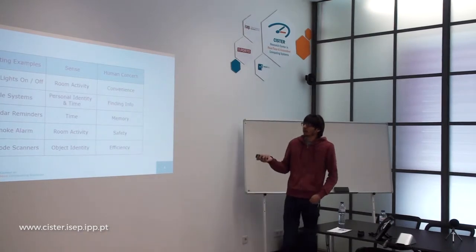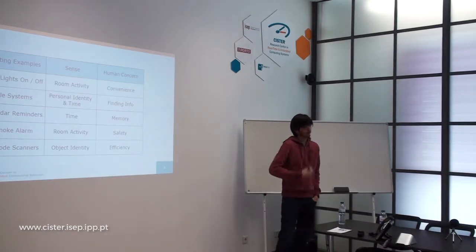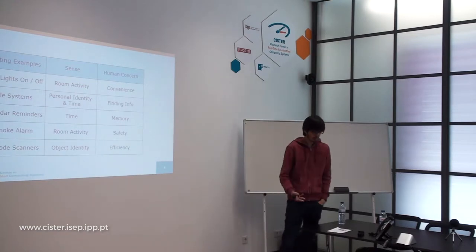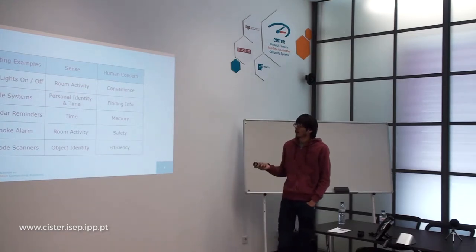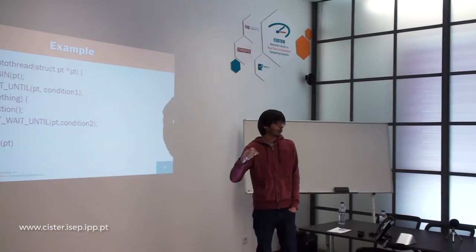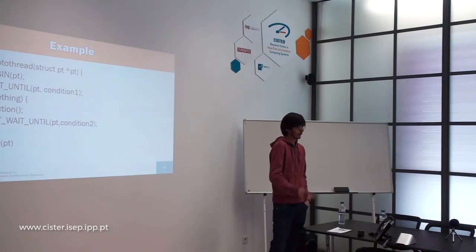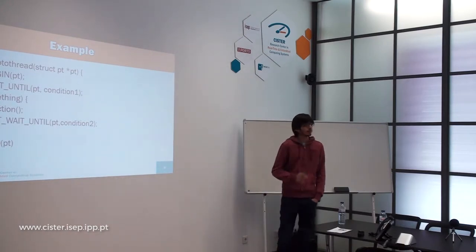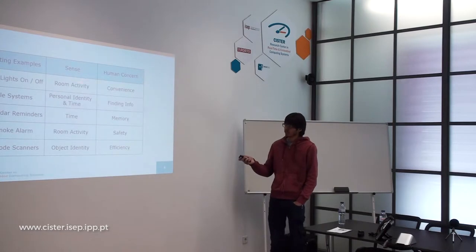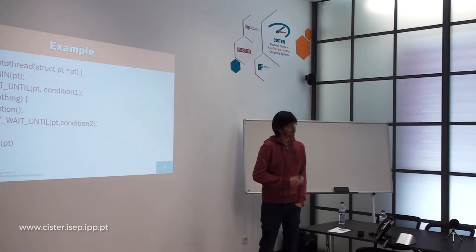So what exists in terms of these simple template-based programming is, for example, automatic lights on and off. When you walk into the room, there's a sensor which detects the room activity, and this is a kind of chart of the code. So this is the template. Again, I'm not going into low-level exact coding. I'm keeping everything on a template level so that it's more human-readable. So this is a template of just a simple task of, let's say, auto lights on and off when you walk into a room. This is based on any OS.